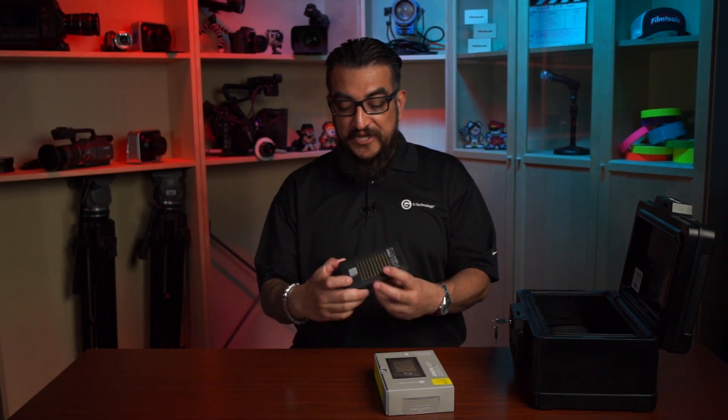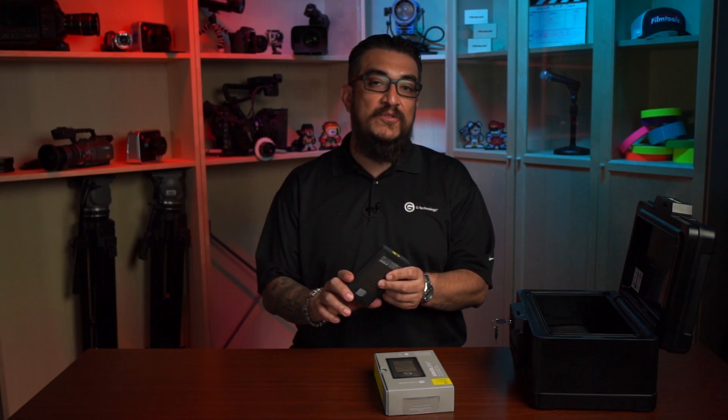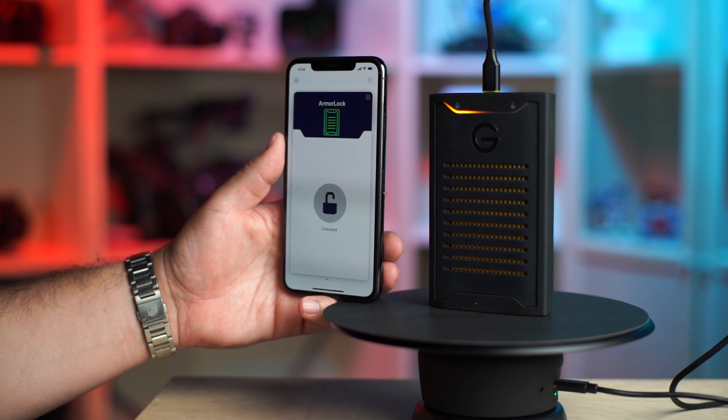There's a QR code right here on the back of the drive that you scan with the app in order to take full control over the security features. So what does it mean to use the QR code to unlock this drive? You download an app onto your phone, scan the QR code, and you can unlock it — no passwords needed — or you can grant access to those that you want to grant access to for all the information on the drive. You can also control drives in groups individually, however you want, and grant different permissions for each one of those drives or in groups as needed.